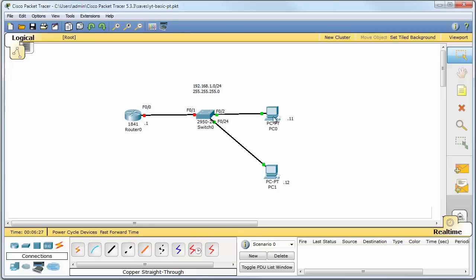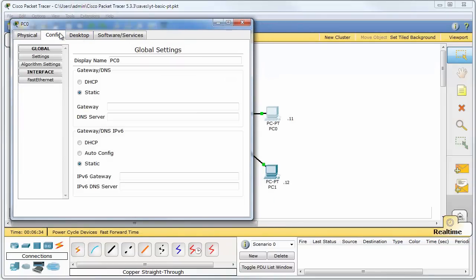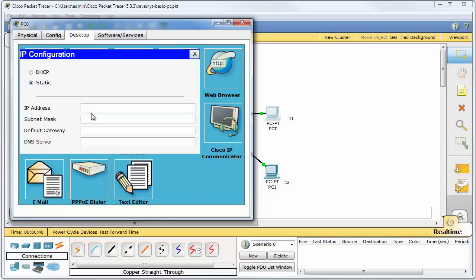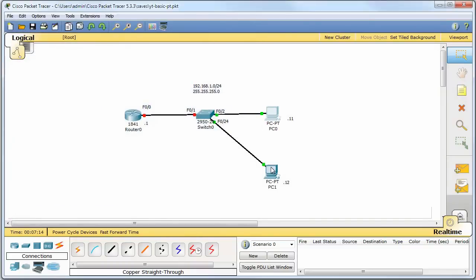Okay, so we'll start from our PCs. Just click on a device and we will go to Desktop. There are many different ways of doing that, but I like to go to Desktop and IP Configuration. 192.168.1.11. When we press the Tab key, it will put the subnet mask like Windows. 192.168.1.1. And let's put Google as our DNS server, we don't need that. There is no save button. I've seen questions like that. You just close this window, it will stay here. There is Command Prompt, which allows you to ping, which allows you to trace route and so on. So we'll come back to it.